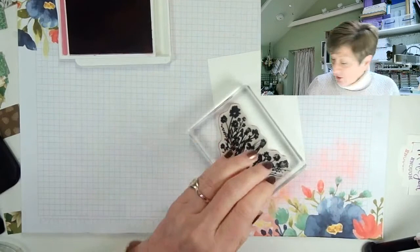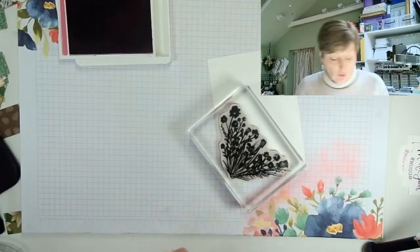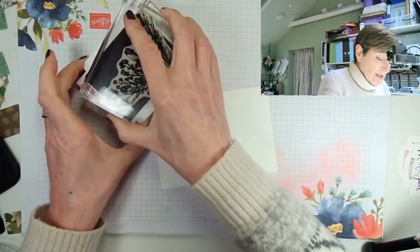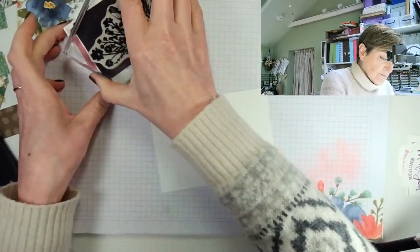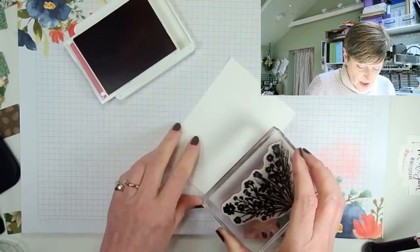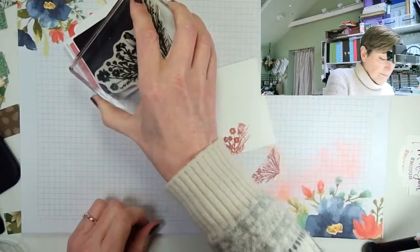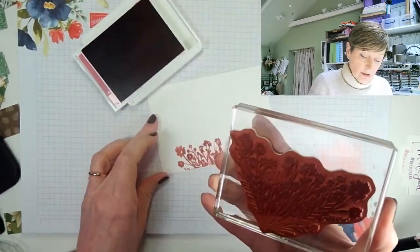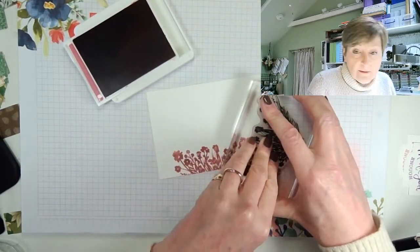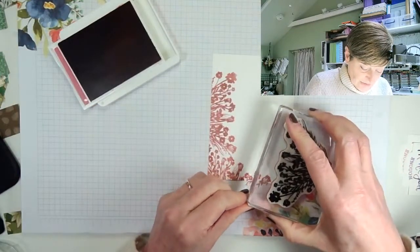So, as I say, you can just stamp in the corner, and there's another one, a smaller image that again you can just stamp in the corners, plus a couple of smaller images. But I'm going to go round the outside and use this as a thing to go around the outside. So I'm going to end up with white in the middle. I might actually start by going in from the side, and we can come in there. So basically what I'm thinking is we shouldn't just be thinking of this as a corner stamp.